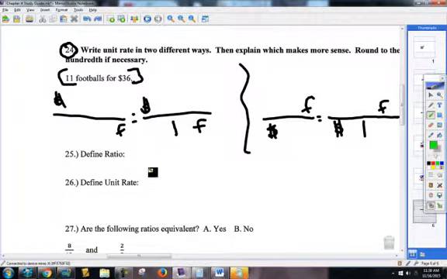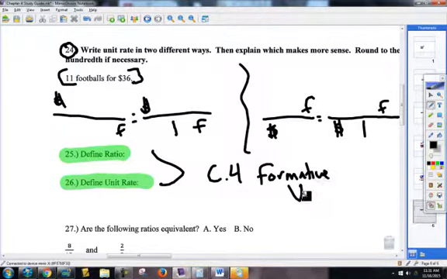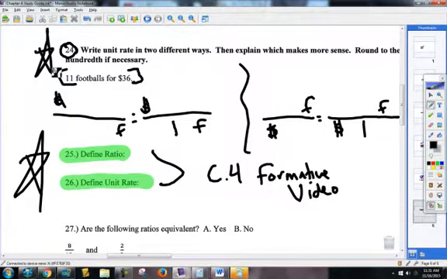Okay. Number 25 and 26. Where are those answers at? Notes or your Chapter 4 formative video. Right? Chapter 4 formative video. I went over those word for word. Told you I wrote them on there. Go back and memorize them. You all wrote them in your notes as well, or on your formative. It's there. No reason anybody misses these. I'm telling you they're going to be on the test. Absolutely. And there's going to be one just like this one on the test. All these questions, I'm not putting anything random on here. These are all going to be very similar to the test.